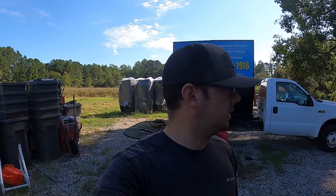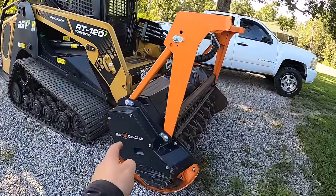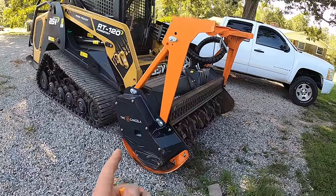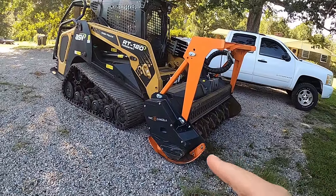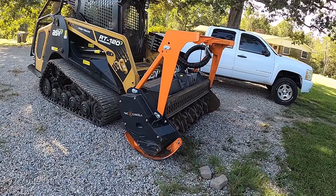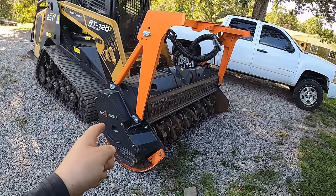And so I got the 120 over here with the TMC Cancela, and we're going to take a look at what we got. Like I said in a couple videos back, my friends over at CC Equipment just got two big container loads of these mulchers in. This one with the trap door for the skid steers is available.